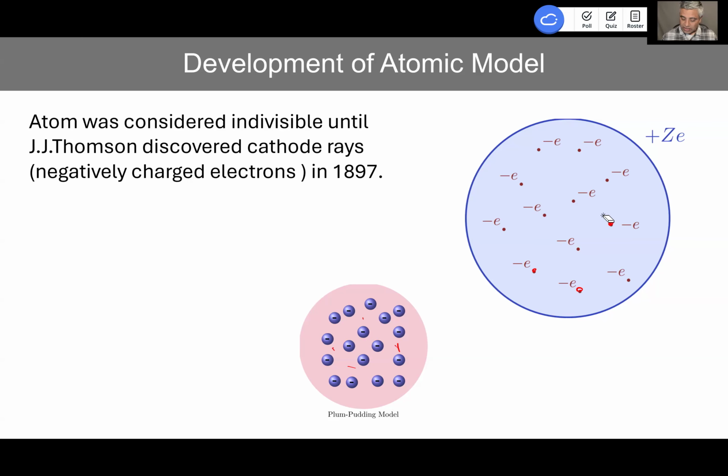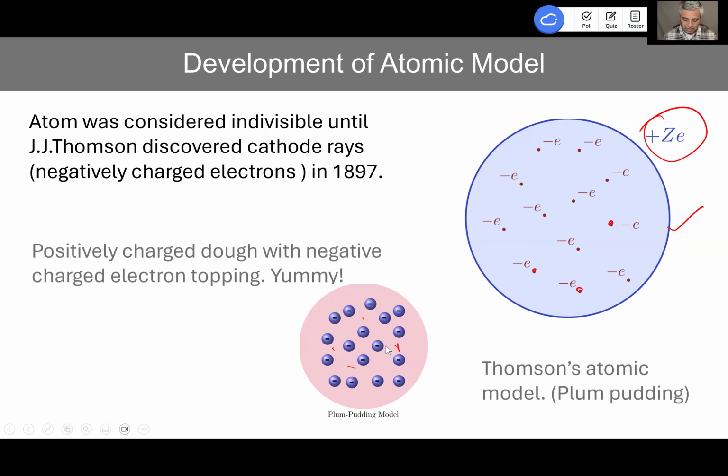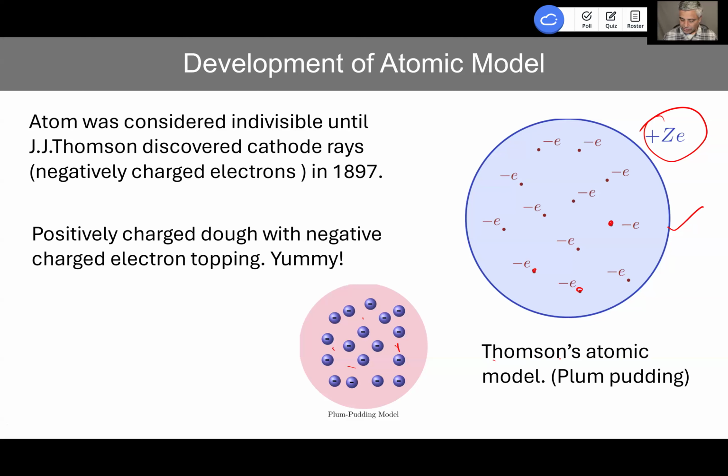So that is the fully developed model for now, right? That's what we are showing right now, but it was basically something like this. It's called the plum pudding model, given by J.J. Thomson. Great. So there are electrons, but some electrons can just get out from there, and you can detect them. And that's what Thomson thought he discovered.